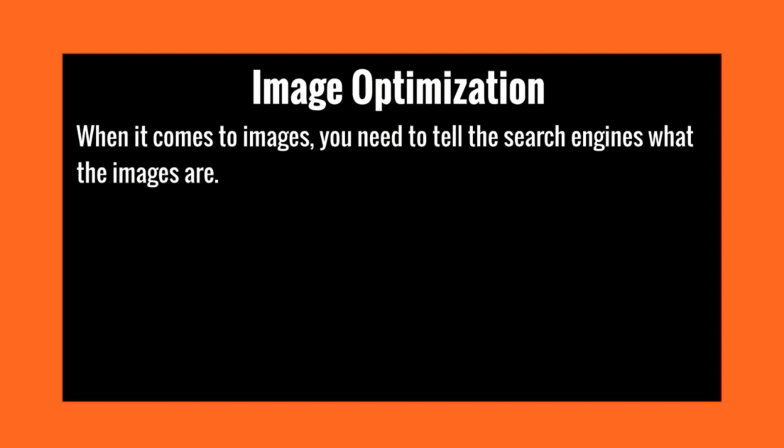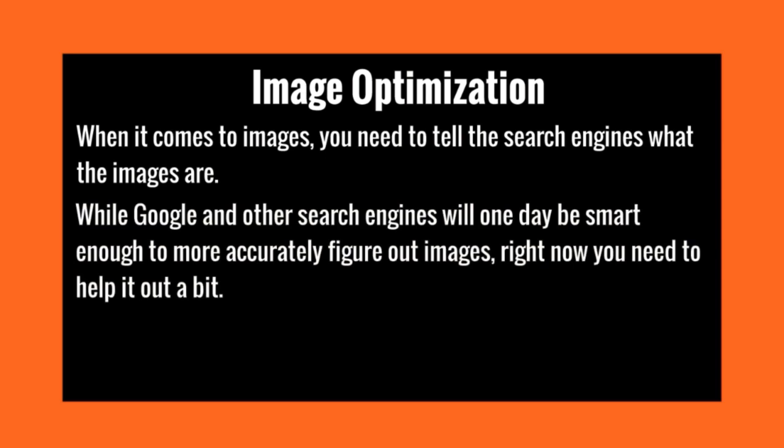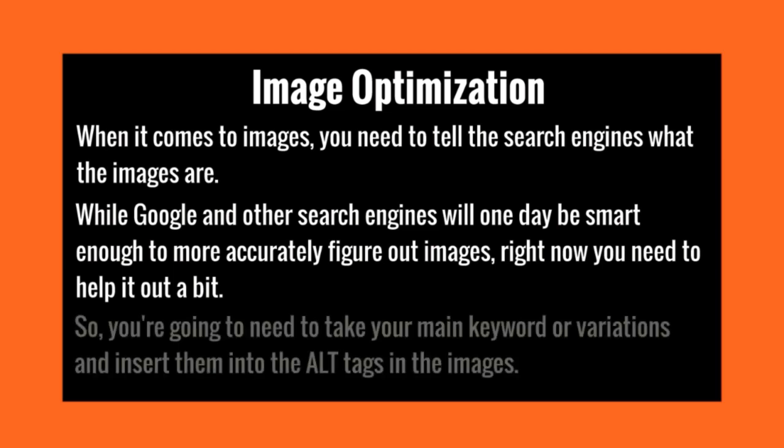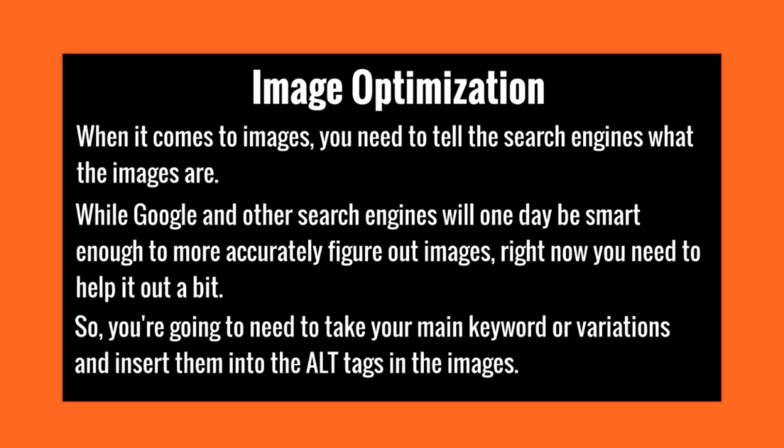engine friendly. You see, when it comes to images, you need to tell the search engines what the images are about. They're not really going to know off the bat what the images are. Now, there are ways that Google can figure out the image, which we'll talk about in just a second. Maybe one day search engines will be smart enough to figure out what images are about. But right now, you need to help them out just a little bit. Give them the kickstart that they need.